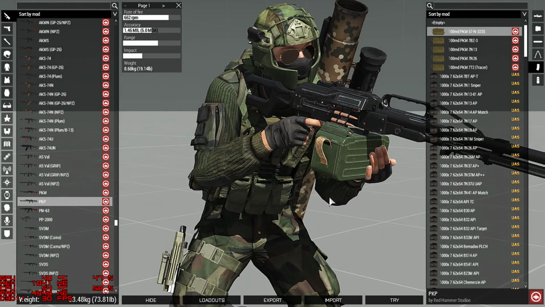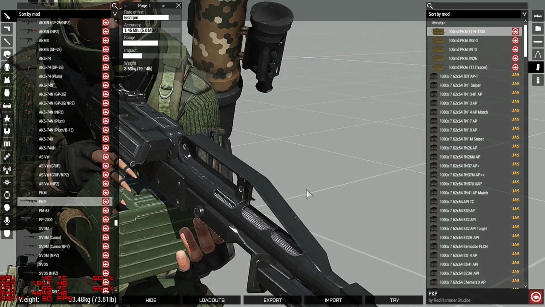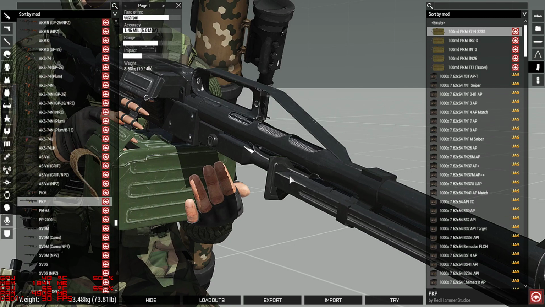So, speaking about the interesting stories, as you can see, the barrel in the PKP is not directly communicating with the outside world, but via these small windows in the heat guard.